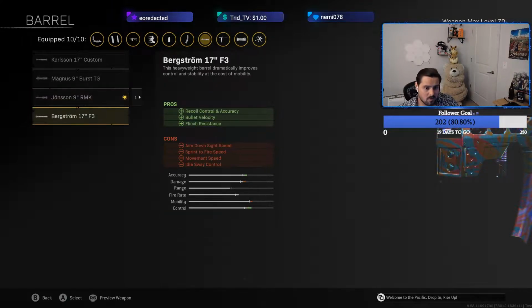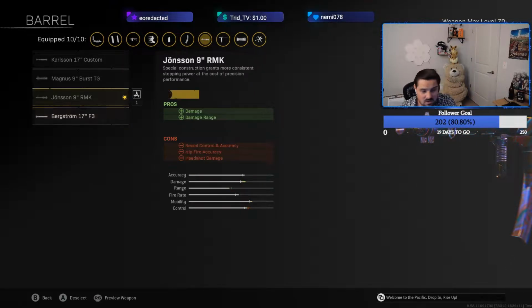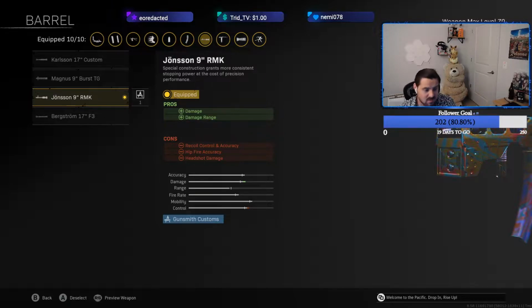I know a lot of people make variants with this Bergstrom 17-inch F3. You can really do either or, but it will change the buildup. And what I think is personally the best buildup and does have the best time to kill is this 9-inch RMK. It gives plus to damage and damage range. And while it does hurt your recoil control, accuracy, and hipfire accuracy, it doesn't really matter. It also says it hurts headshot damage, which is really weird to me, but that actually won't matter, and you'll see why a little later on.